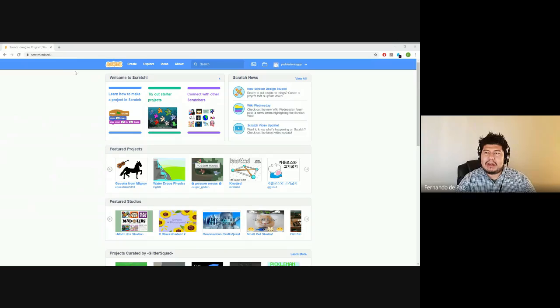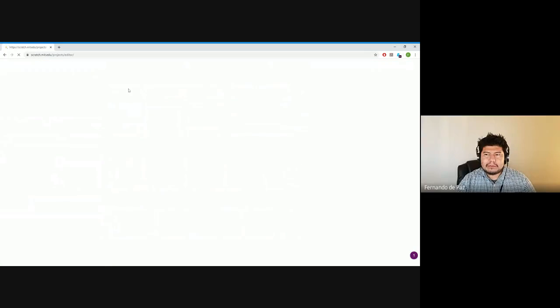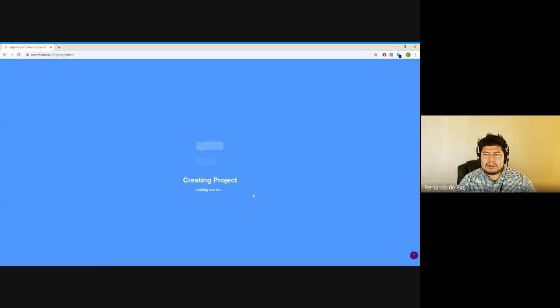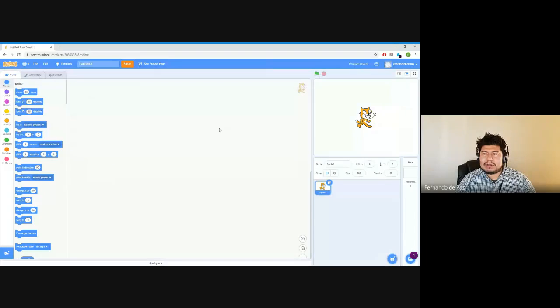So to start off, let's click on create. There should be a create button. It's a blue button up here. Just click on create, and then this will start loading, and then you should see this kind of screen when you create the project. Okay. Now you should be familiar with this. If you aren't, let me just go through this quickly.